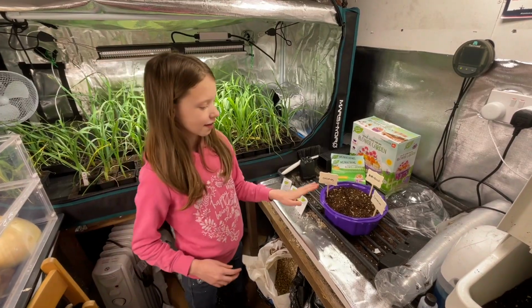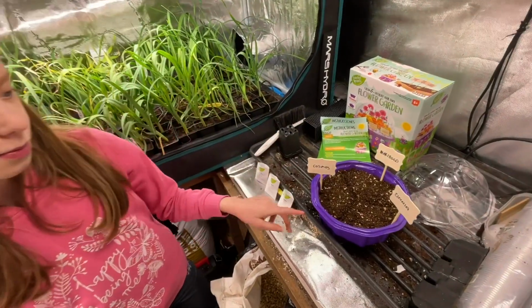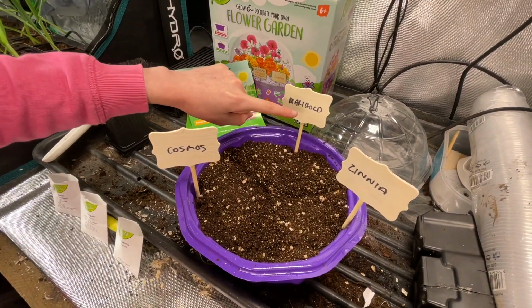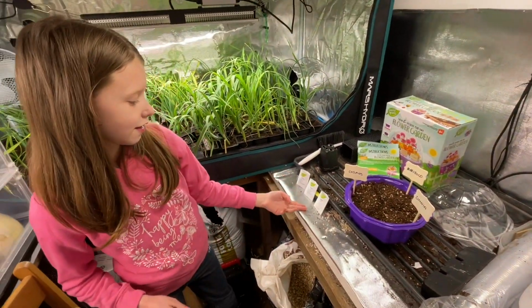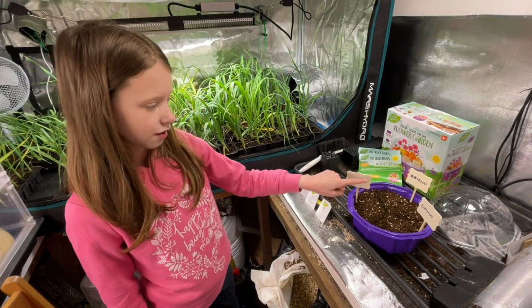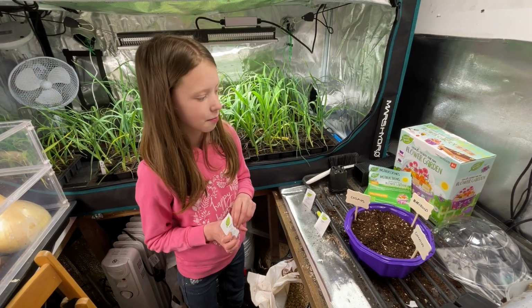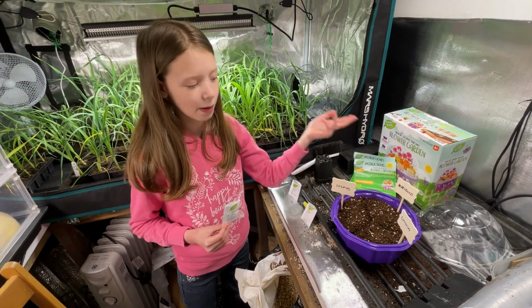So we've filled it up and we've separated it into groups: Zinnia, Cosmo, and Marigold. Good lass. And we have all the seeds here. So the next thing we need to do is put them into each section. So we're going to start with the marigold, because that's at the back, so if we start at the back then it'll be better.